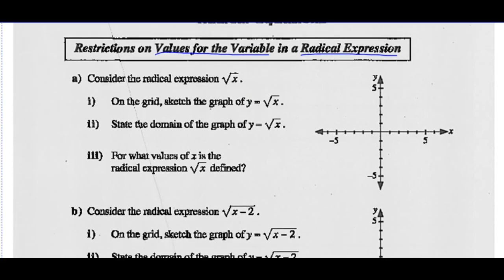So if we think about values for x, x cannot be negative. We can't take the square root of a negative number. So the first number we take the square root of is 0. So the square root of 0 is 0. And the square root of 1, when x is 1, y is 1. And when x is 4, the square root of 4 is 2, so y is 2. And when x is 9, maybe about there, the square root of 9 is 3, so y is 3. So this would be the graph of y equals the square root of x.